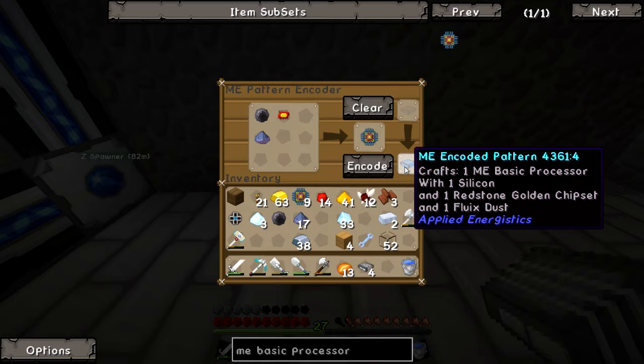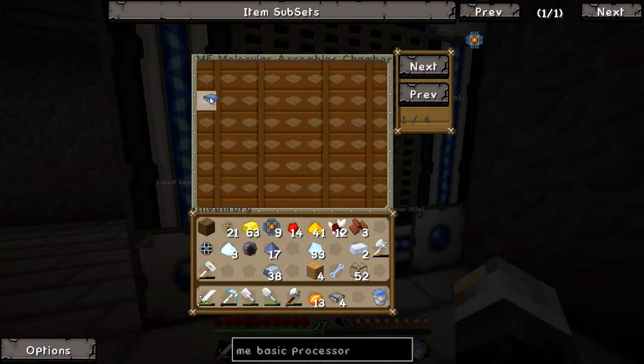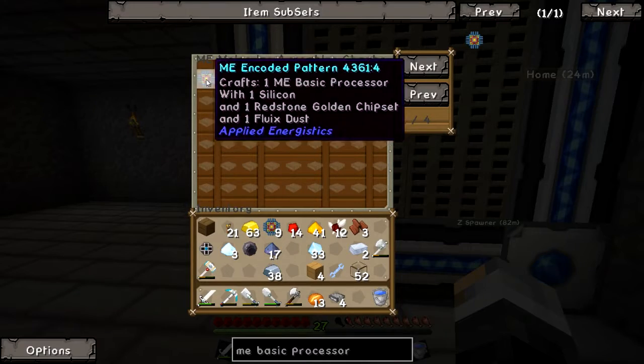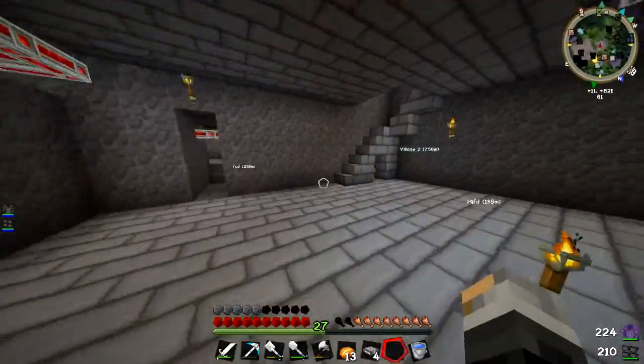And then if you would have done it with NEI, you know how sometimes NEI gives you multiple recipes, like if you try and get the recipe for a crafting table, or whatever uses loads of materials, like all those iron plates, anything that uses different ones, it'll already be in this little box right here. I can't move my mouse because obviously this will move away, but it says crafts ME processor, 1 redstone golden chipset, and 1 fluix dust. So what you can do then is put this in here like that, and as you can see now, that blank pattern has turned into an actual picture of the item.